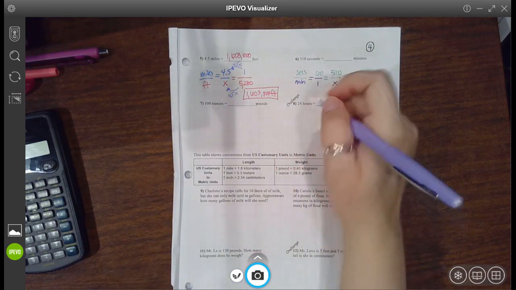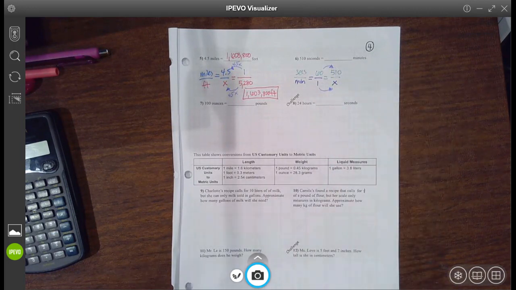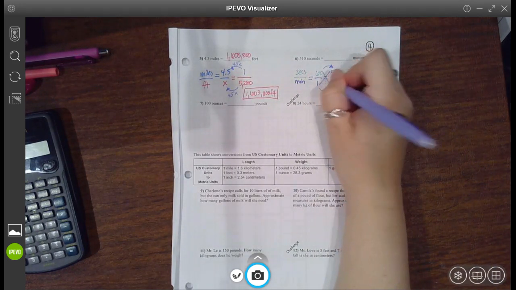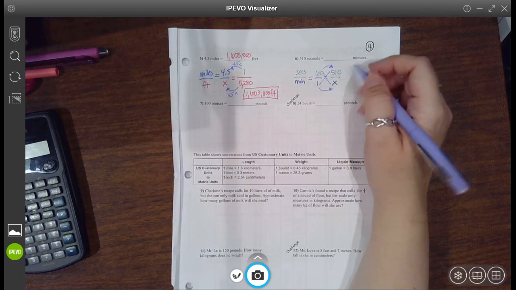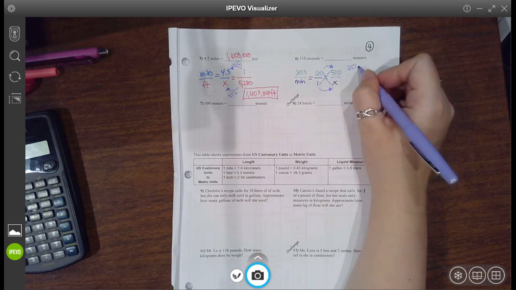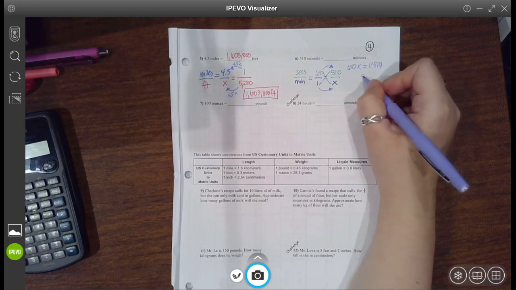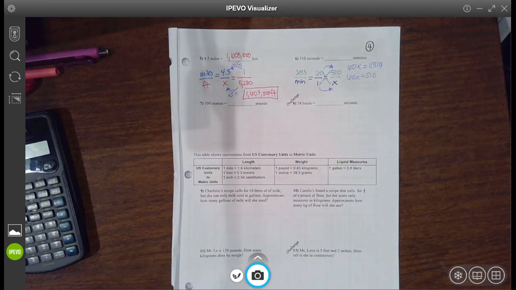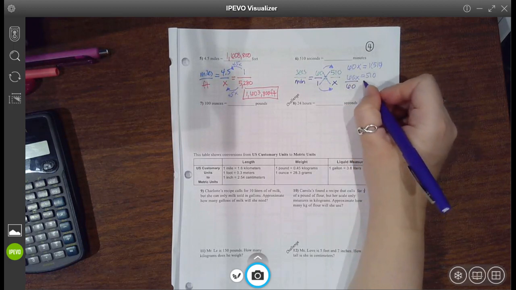Okay. Well, go towards the direction of your unknown. And I don't know 60 times what is 510. So instead, I'm going to do cross products where, remember, if they're equal proportions, their cross products are equal. So set 60 times x equal to 1 times 510. Well, 1 times 510 is 510. And 60 times something is equal to that. So let's go ahead and divide by 60 to figure that out.